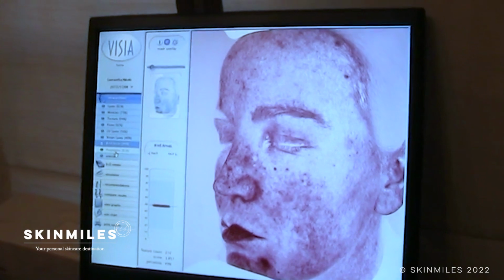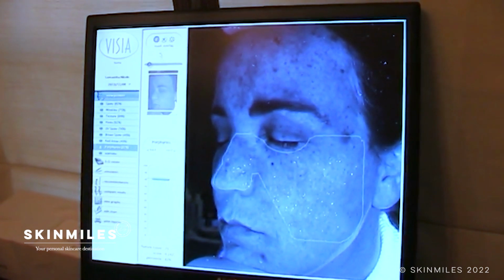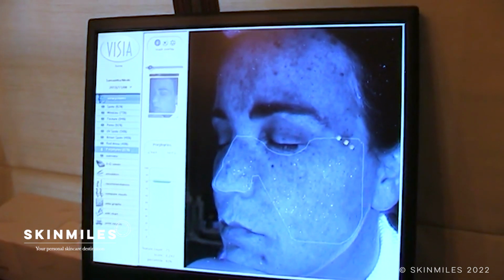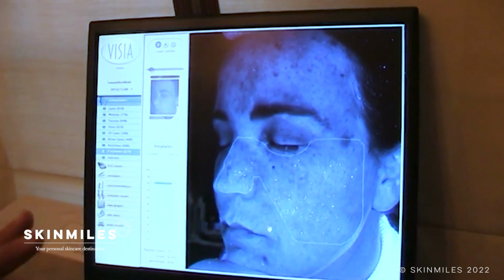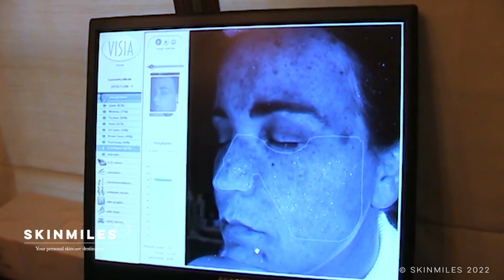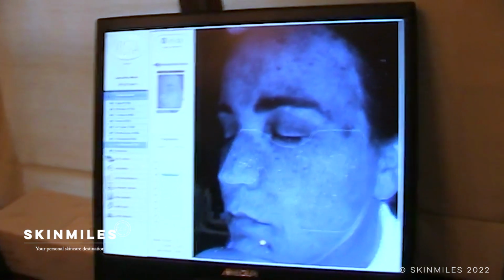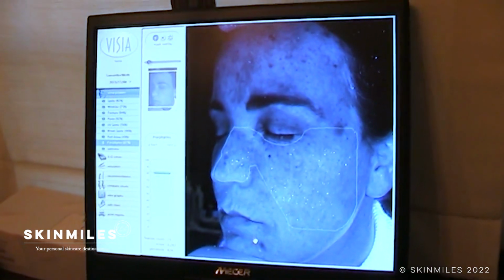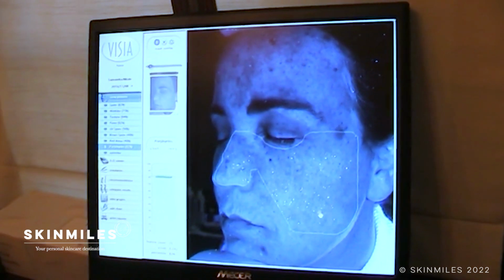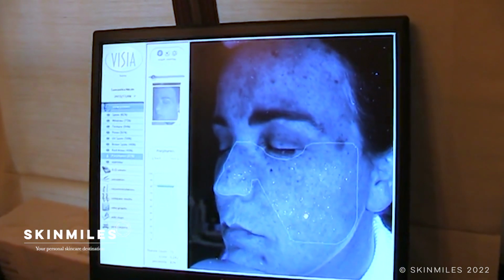And the last one, a very interesting analysis, is porphyrins. What porphyrins are is the amount or the degree of bacteria that are on the skin. And what this analyzes is how good your face wash is for your particular skin. And this is a very good score. It's 82%. This particular person is using a really good face wash, which suits their skin. And so this answers the question that we had previously. Am I throwing my face wash money down the drain by just washing it away off my face? Not if you're using the right one. If it's controlling the bacteria and the impurities that accumulate on your skin, the face wash is the right one. And this is a good system to test that.